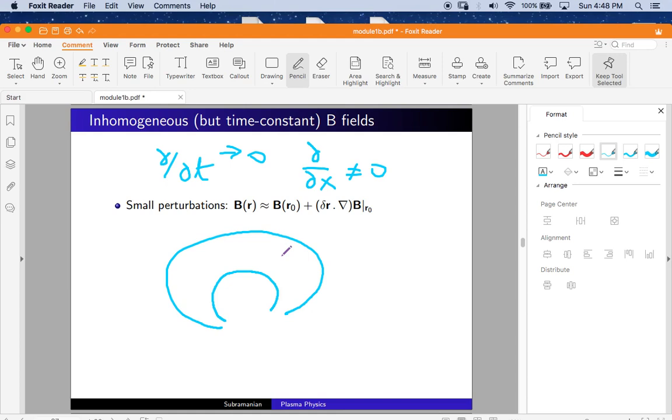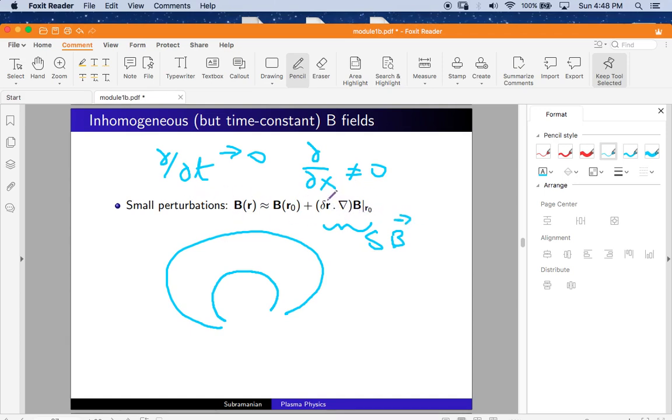Okay, so as always, you start with the simplest kind of formulation, that of assuming that the perturbations in B, so B is a function of R now, because d over dx or d over dr is not equal to 0, right? It's not constant in space. So at a given R, it comprises a constant term plus a small term. This entire thing is delta B. Okay, and the delta B is small.